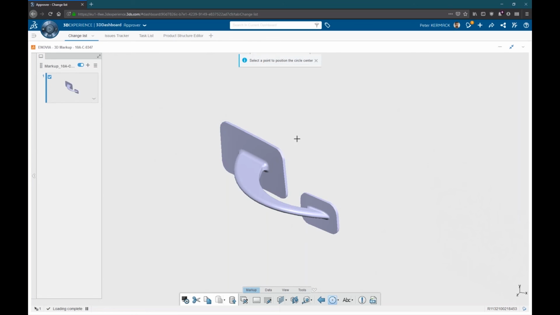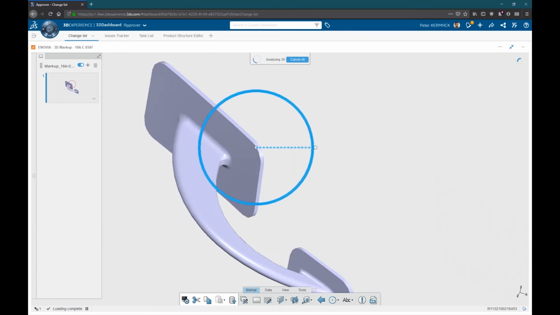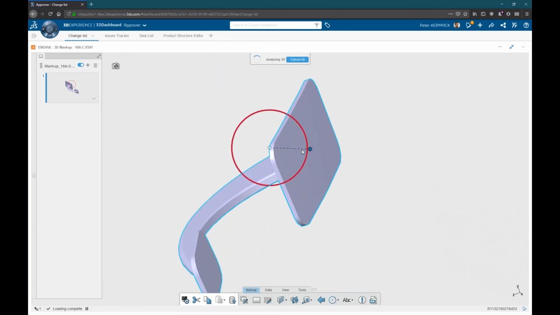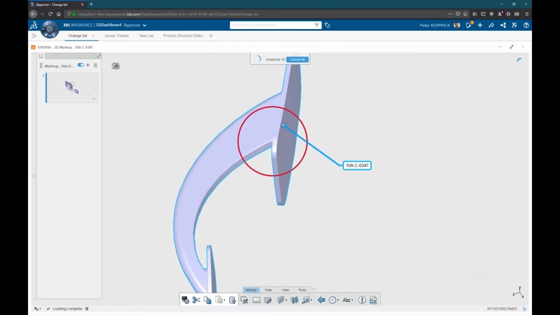And again, I can put a circle there. You see it's a 3D circle that remains centered where I want it to center. And again, I can have text pointing to wherever I want to on the geometry and move that around. So I can point out whatever I want in 3D in a way that anyone, with or without V5, can view.